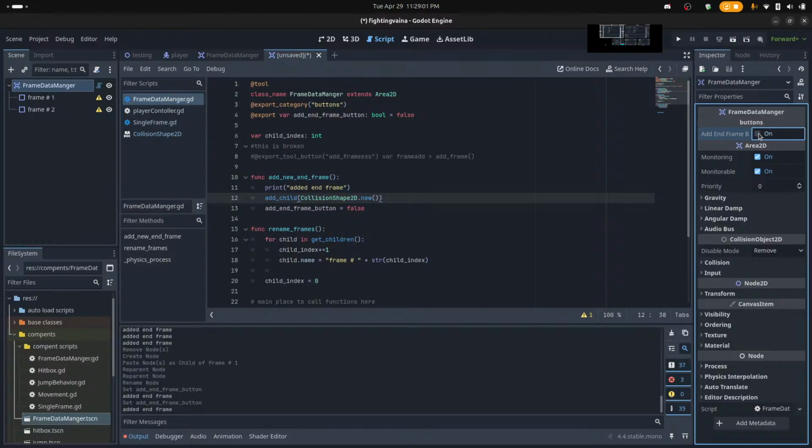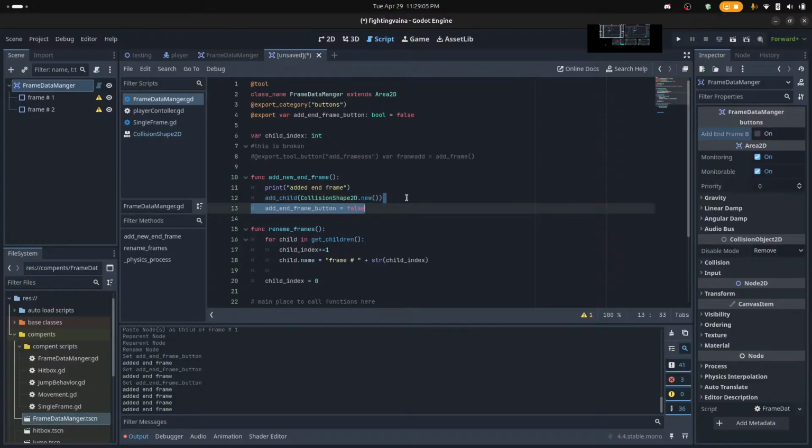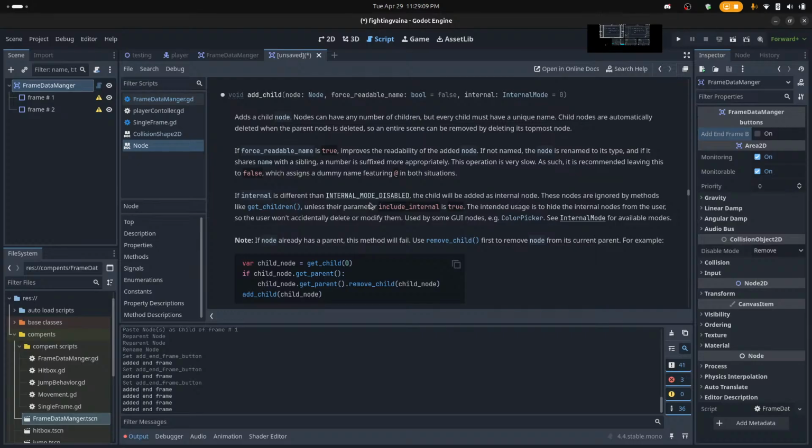Press the button. Add child. Does this take in any more parameters? Node, false readable name, bool, false. A child node can have any number of children, but every child must have a unique name. Child nodes are automatically deleted when the parent node is deleted, so the entire scene can be removed by going to the topmost node.